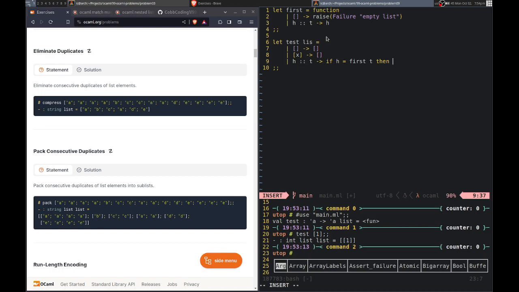Let's see. So we want this kind of thing. We want head. Let me try this. Head is t. Alright, we need to do that. I'm not sure. Else, we want to keep it. So what can we do to keep that?